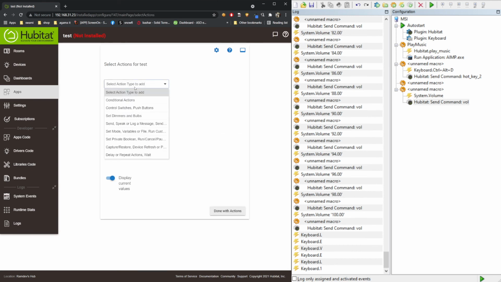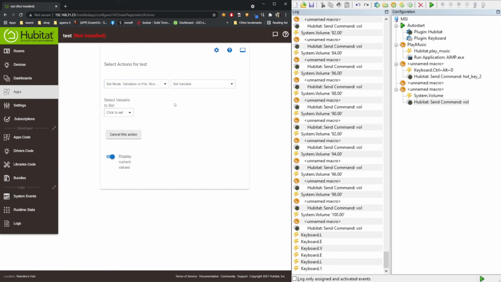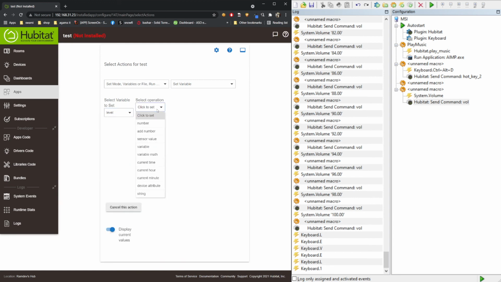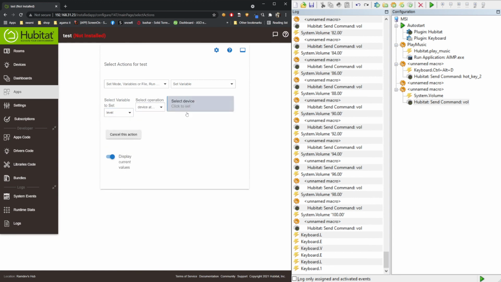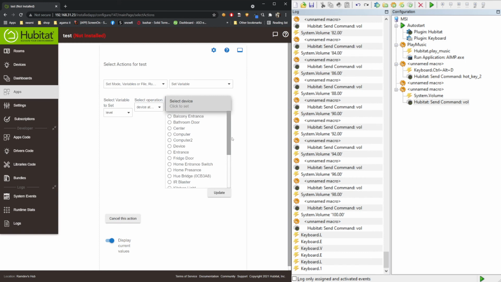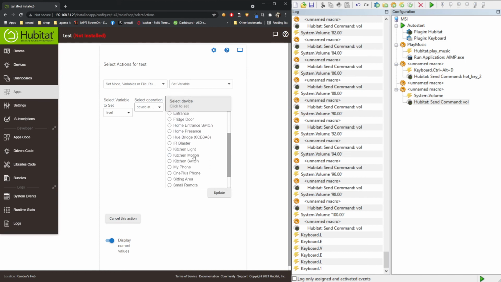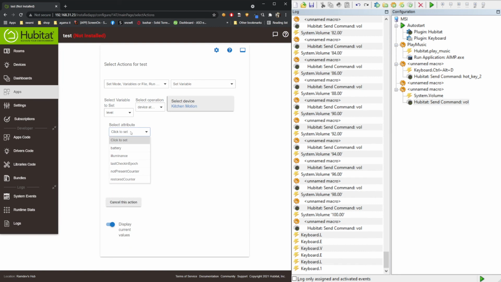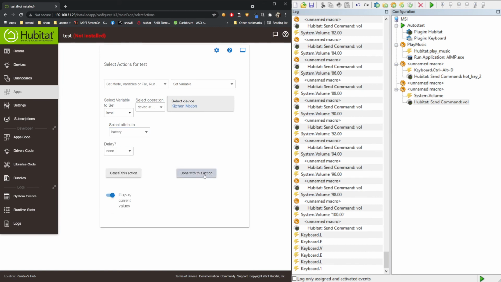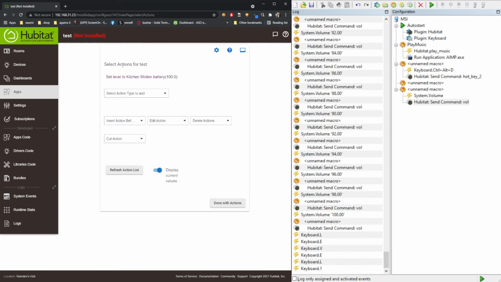So first of all we're going to set this variable to device attribute. We're going to choose this kitchen motion detector, and we're going to get the battery level. So we're going to save the battery level to the level variable. This is the first action, and now we want to send it to EventGhost.